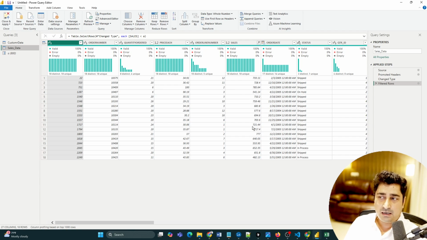So I'm not coming over here again and again and changing my filtration. What I'm trying to do is that I have created a parameter, and I have just mapped it, and based on the parameter, and here you can see the M query, right, based on the parameter, it is changing my entire filtration operation automatically. So this is how you will be able to create a parameter, guys, and this is how you will be able to apply it anywhere you want, as simple as that.